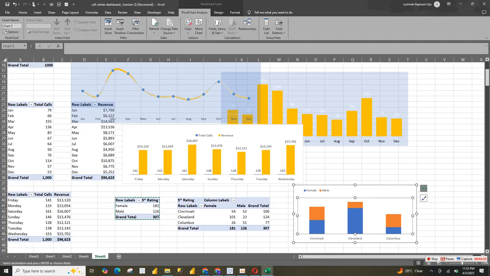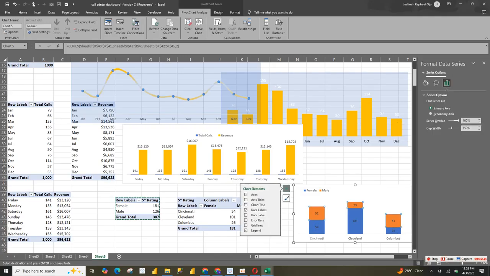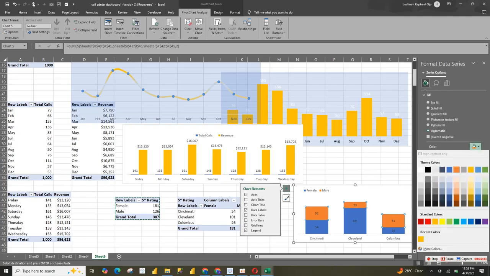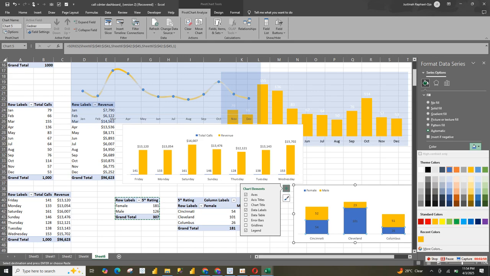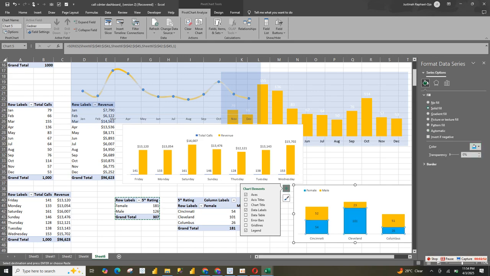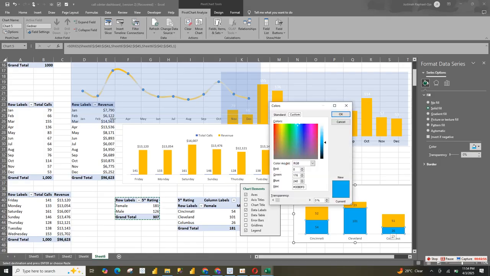So now let's add data label for this, and decide to increase the font. Then let's change this to this color, then this to this color. If you are looking for this particular color code, I'm going to show us, this is the color code.